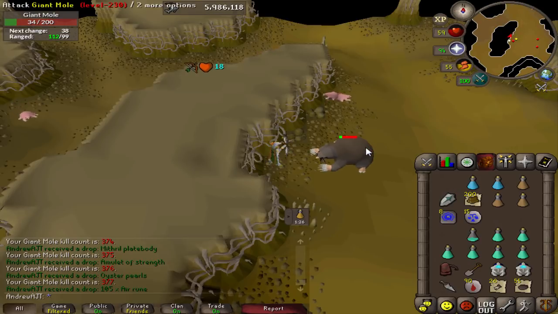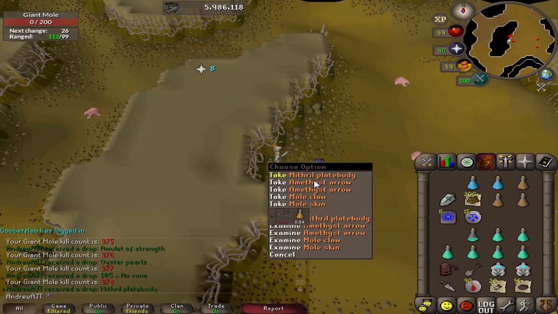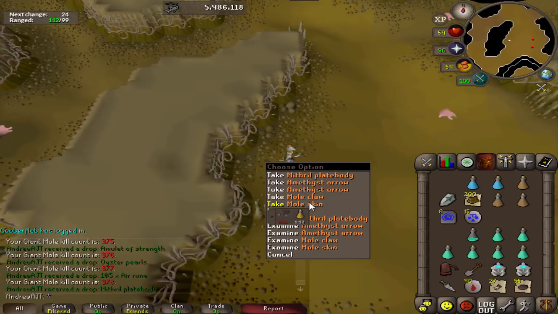It's funny how such an old boss is worth killing with this new weapon, but it is really, really nice, and it's very AFK as well. You really don't have to pay too much attention. You're not at risk of dying or anything like that. And yeah, it's super relaxing to kill this boss with the twisted bow.